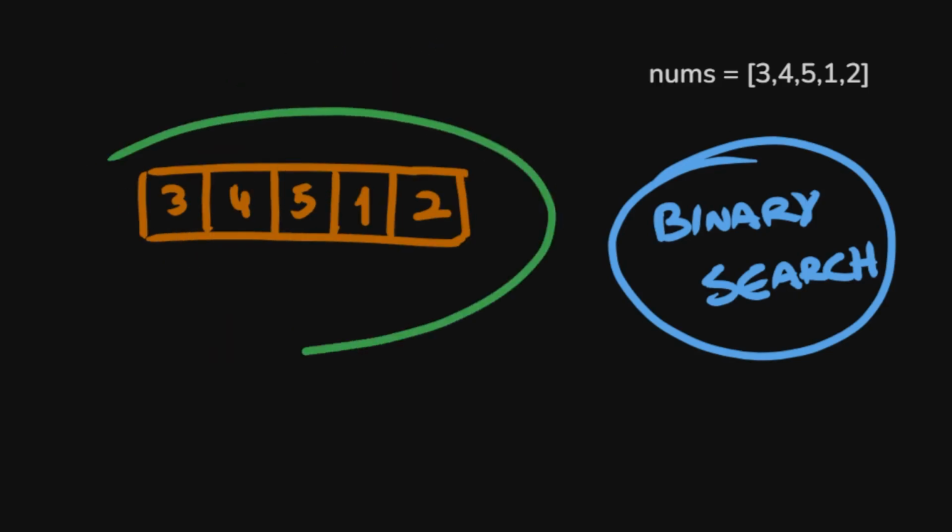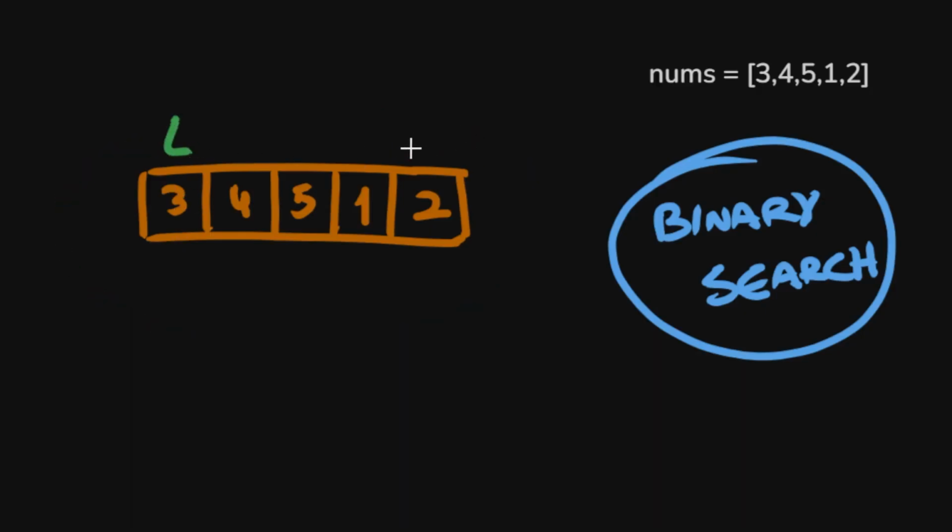Here we are given this input, so we can say that low is at index 0, high is at the last index, and the mid pointer is here in the middle. Every time we are checking if the number corresponding to the mid pointer is strictly greater than the number corresponding to the high pointer. Why? Well, because if this number is greater than this one, this means that the array is rotated some amount of times, in which case we have to move the mid pointer to the right, and given that this is a binary search, the way to move this to the right is we can move low to mid plus 1. Now low is here, high is here, and the mid pointer is here.